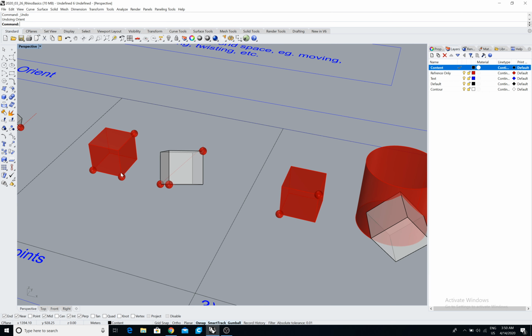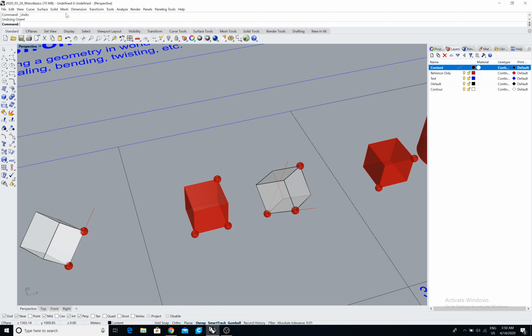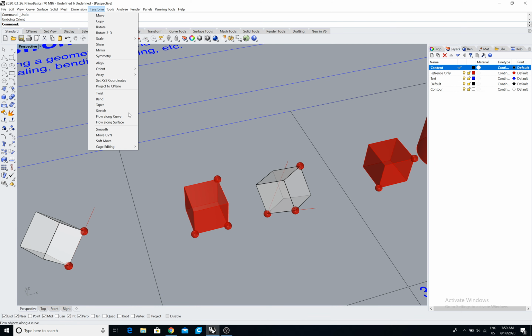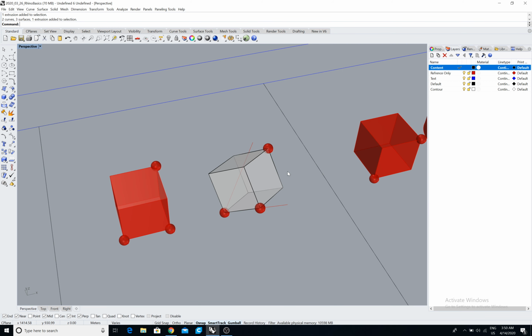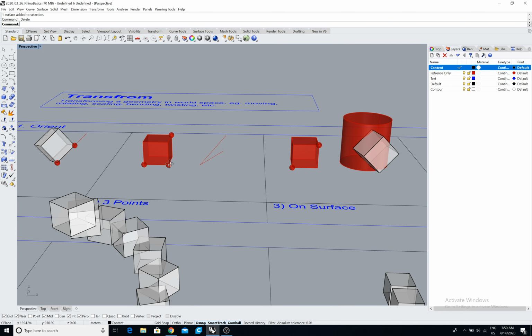Similarly, you can do it with 3 points. I have this curve here and this geometry.